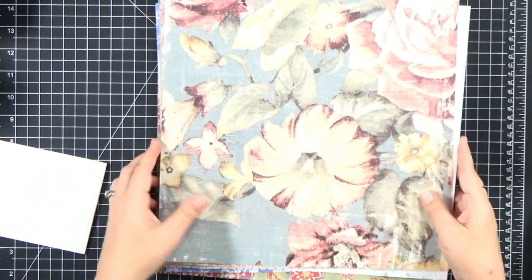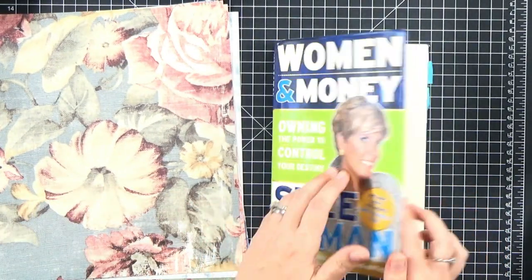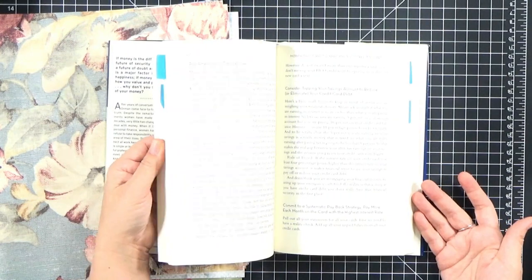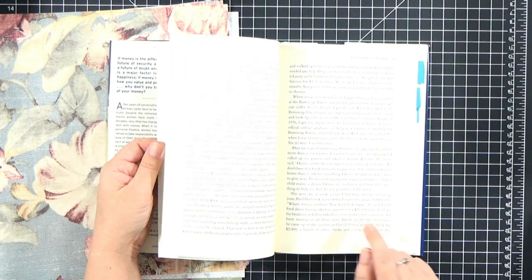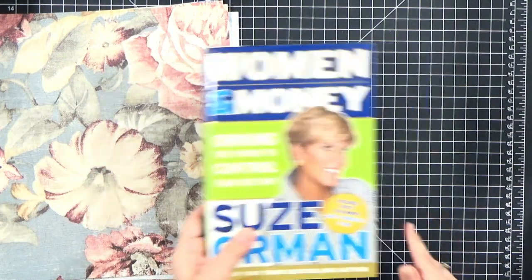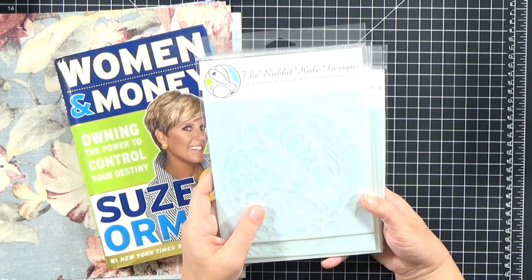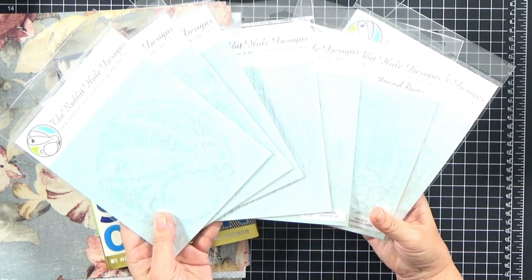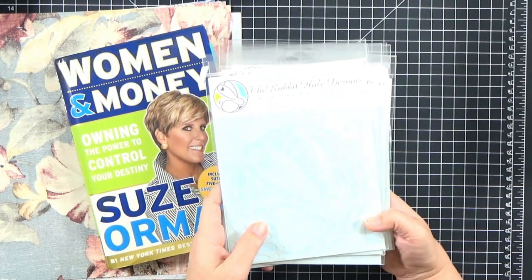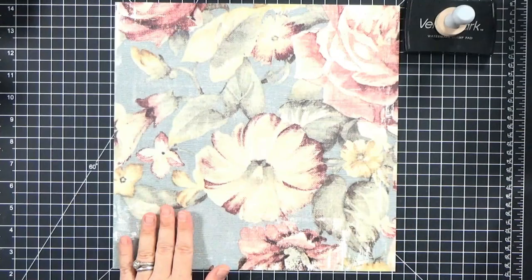For example, this paper here - the pattern is just too big. If I were to cut it down to an A2 size panel you would lose all of the floral elements. And don't forget books - if you're like me you've got a handful of books that you saved because you thought you would tear out the pages and alter them or use those pages for cards. I hardly ever do, but today I grabbed a handful of stencils and we're going to go to town and alter some of these pattern papers and make them a little more user-friendly for cards. So let's get started.